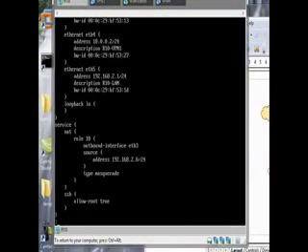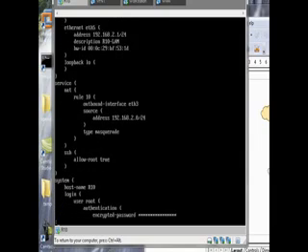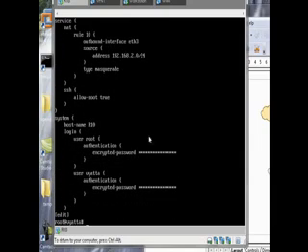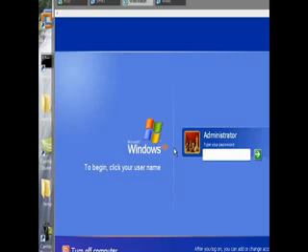NAT. Set up rule 10 to be the outbound interface of E3, and we know that's right. And then we set the source to be the address 192.168.2.0, because it's coming from that whole network, and that corresponds to Ethernet 5. Have we got everything else here? I believe we have. Okay, let's pop over to the workstation now.